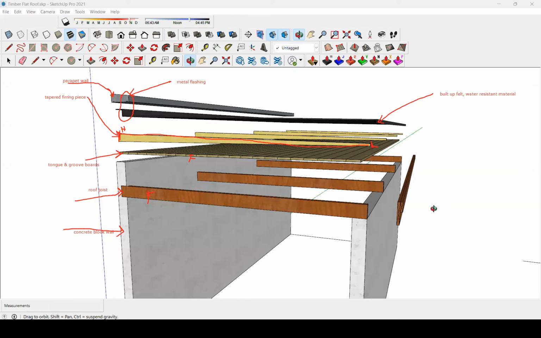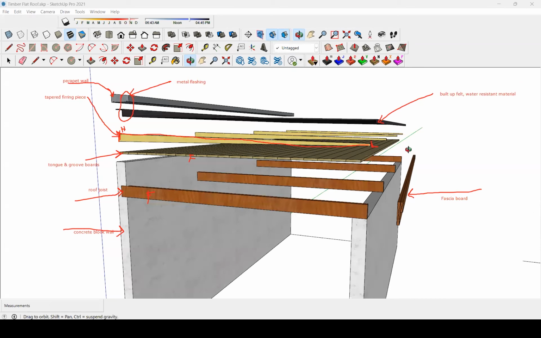So this here is all the members that go together to make a timber flat roof. Oh, I'm forgetting one more member. Over here is the fascia board, which this member actually receives the gutter. This is usually a timber member.